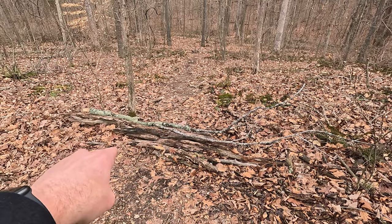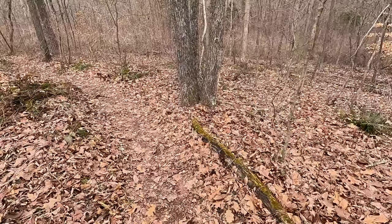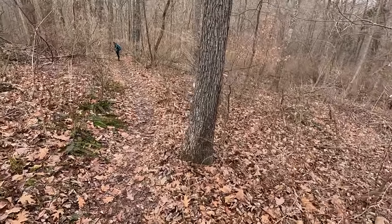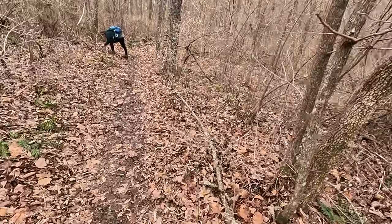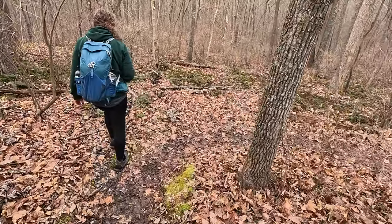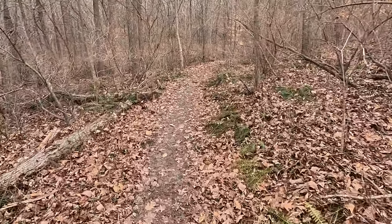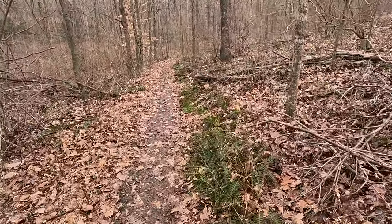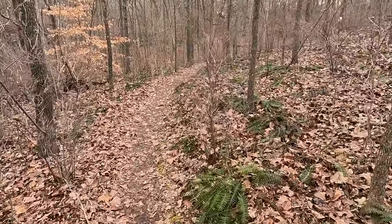You can see that there's a trail through here but they've put sticks on each side of it because we're on a switchback. The reason they do that is to help control erosion. A lot of times horse riders will create new trails because they don't want to do the switchback — it's easier to just go straight down on the horse. The problem is that creates erosion, destroys the habitat, and causes more work for volunteers and the forest service. You shouldn't do it, so use the designated trails. Going off trail is a little different from making new trails. Try to use the designated trails and don't create your own.